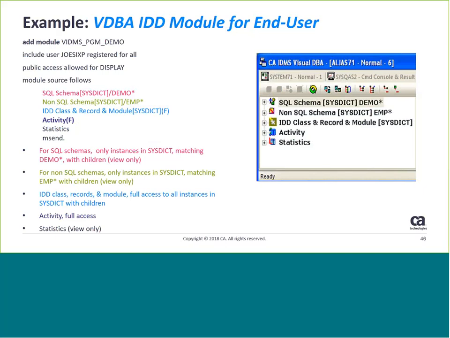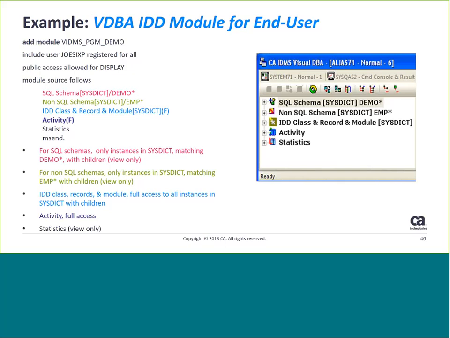Great. So here we start to see some actual syntax examples. At the very top, you see add module. This would be the module name. A user is registered for all for this module. That's probably just the person creating it. And we're allowing the public access only to display this particular module.